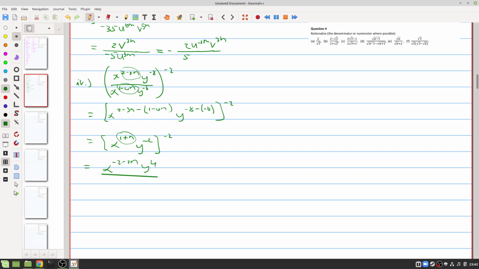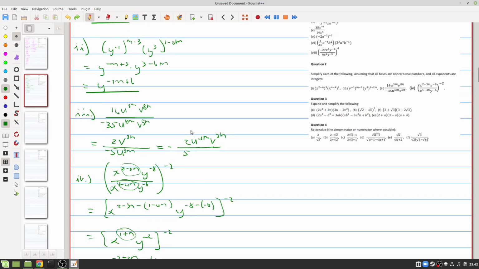And again, you could also decide you want to take the x's to the bottom if you don't like the minuses at the top, and that's still fine. But because it's a variable, it doesn't really matter if it's positive or negative. If it was just a number, like y to the power negative 4, then we would want to take the y to the bottom to change its exponent. But since there are variables in here, it doesn't matter if it's negative, because the variable itself could be negative, which turns this into a positive again. Alright, so that's fine exactly like that.